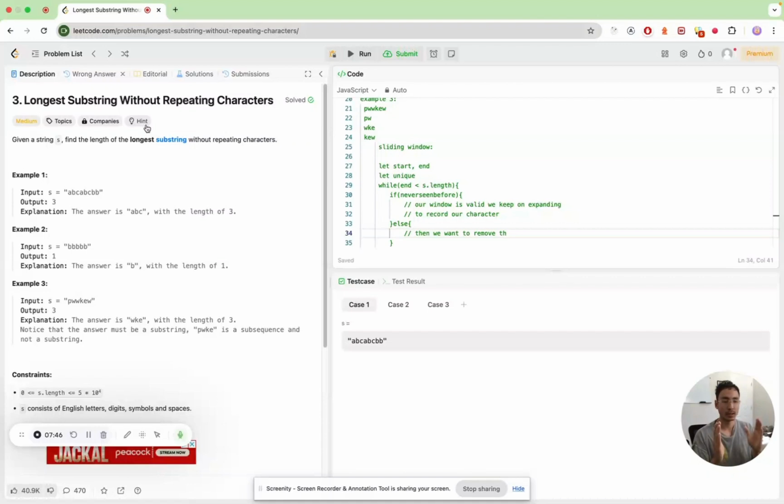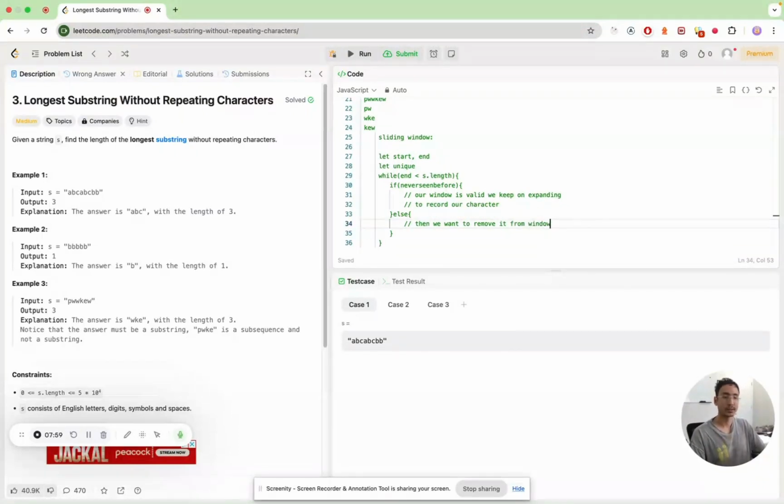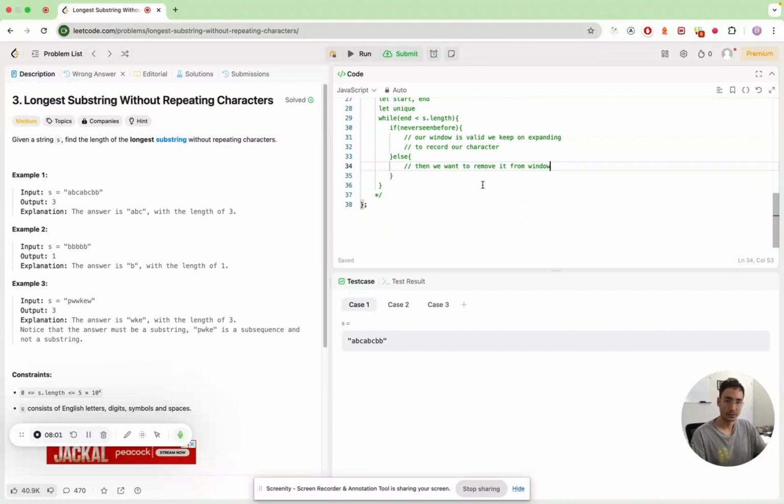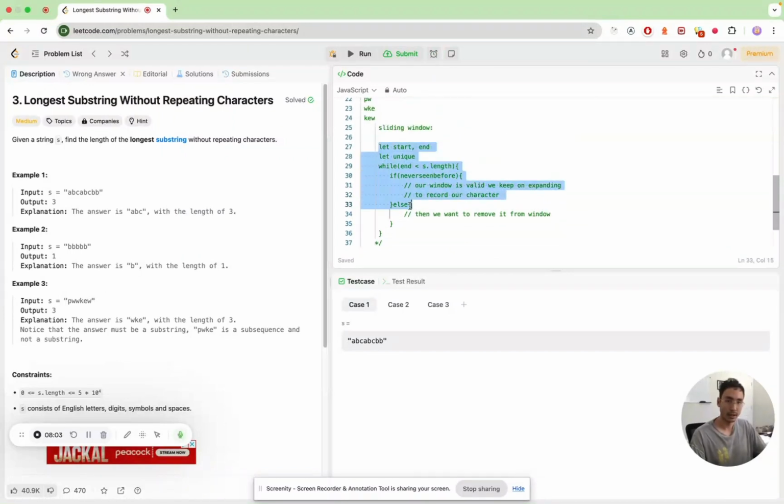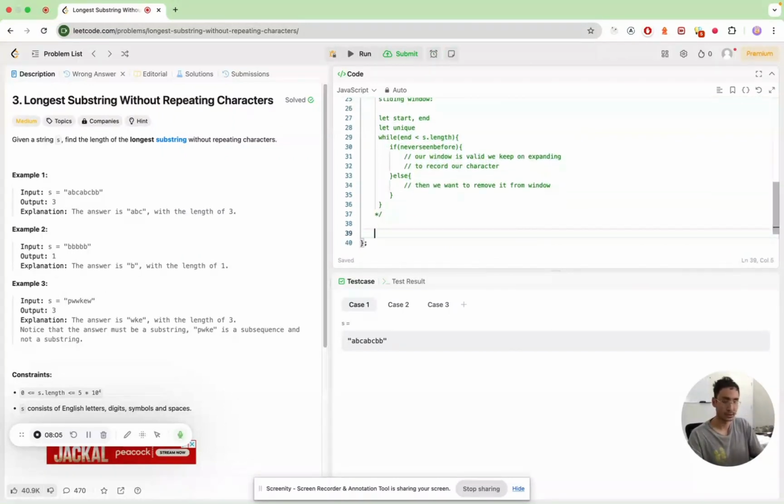So what we'll do, we will remove the original one we saw, and then we'll expand it to the one we are seeing right now. So this is what it does. We want to remove it from the window, and this is how we want to keep going, right? If I take this pseudocode and then develop an algorithm, this is fairly simple. This will literally turn out in this code.